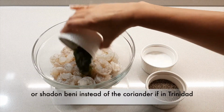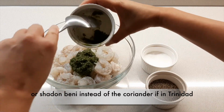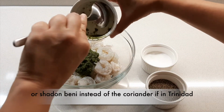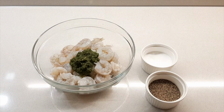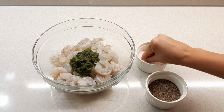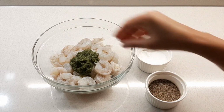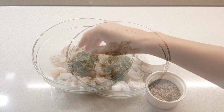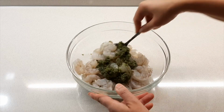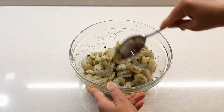Start off by seasoning the shrimp with the green seasoning. This is made up of coriander, spring onions, ginger, garlic, and blended with a little water. Add a pinch of salt and black pepper. Give everything a good mix and set aside to marinate for 5 minutes.